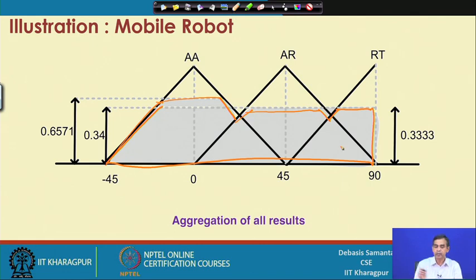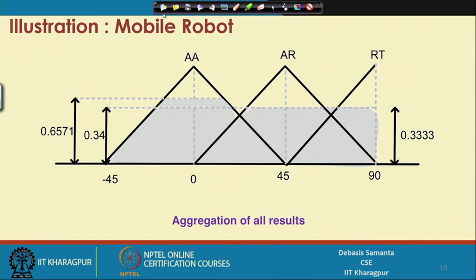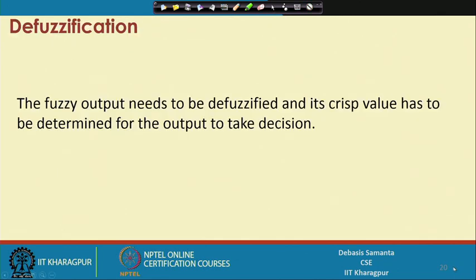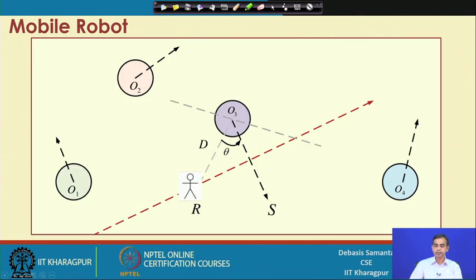Now, the value can be calculated using the COG method, or whatever method there is, we will be able to calculate it. That calculation is a little bit cumbersome here. If the calculation is too difficult for the COG method, then we can follow the COS method or some weighted minimum method. Using the COG method for the same thing, the result is shown here, and that is basically the defuzzification. Fuzzy outputs need to be defuzzified and the crisp value has to be determined for the output to be taken in this current context.